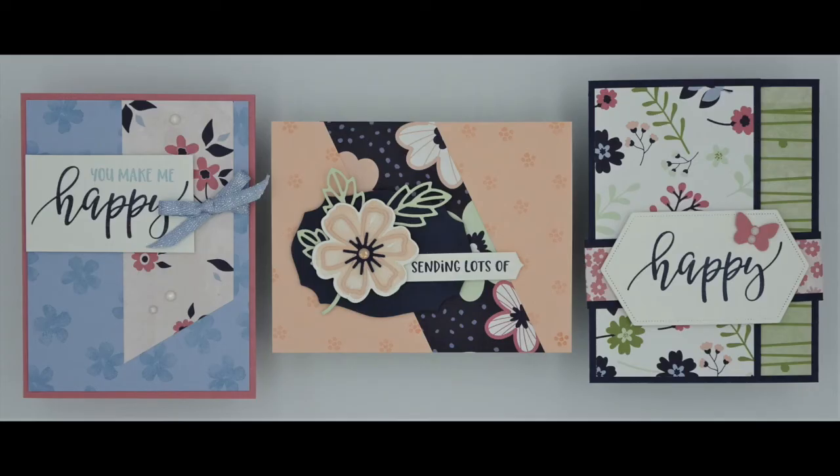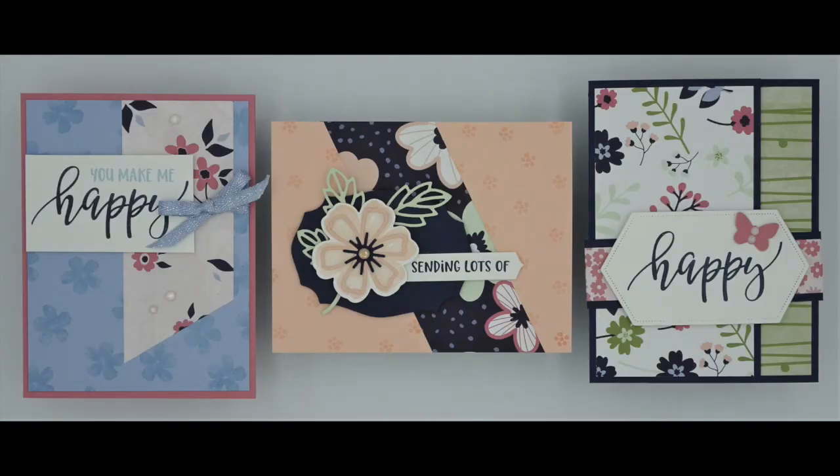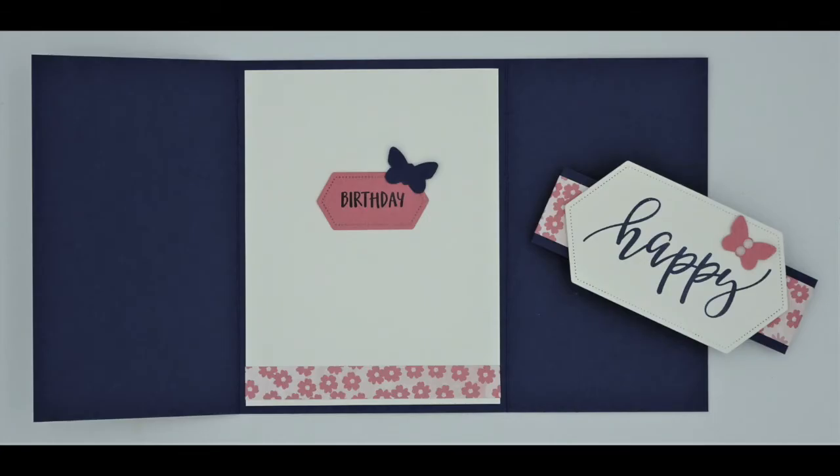February is my turn to design and share the cards with you, and I'm excited to show you a sneak peek of the card designs featuring the Pretty Perennials bundle by Stampin' Up. This new bundle is found in the January to June 2021 mini catalog. The class includes all the supplies you'll need to make 3 each of the 3 card designs, including envelopes. And one of our cards is a fun fold. All you need to do is add the stamp set, inks, and adhesives.